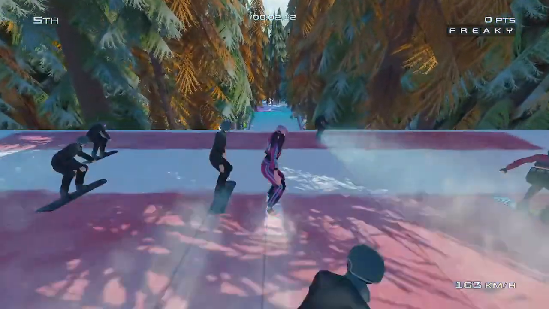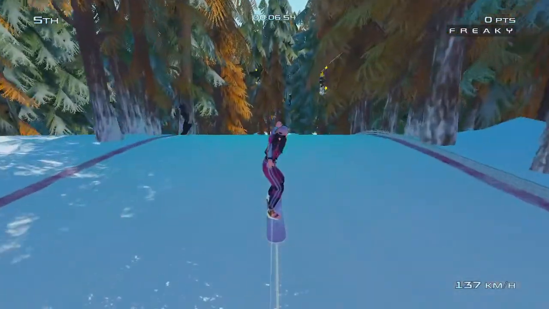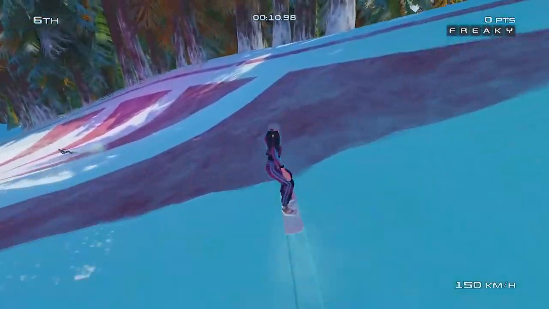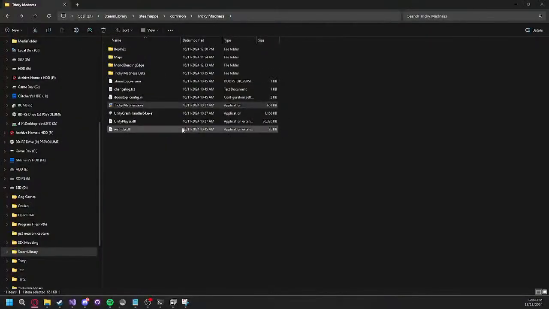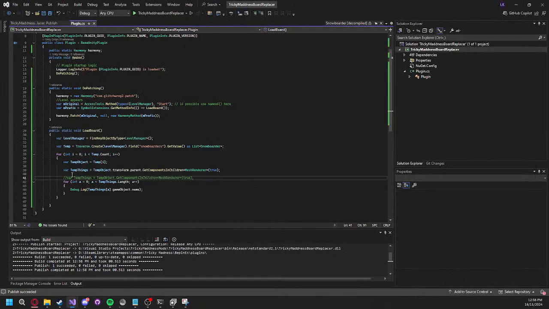Not sent to instance of object. So it has to be part of that object. And then why is it... Is get components in children not recursive?